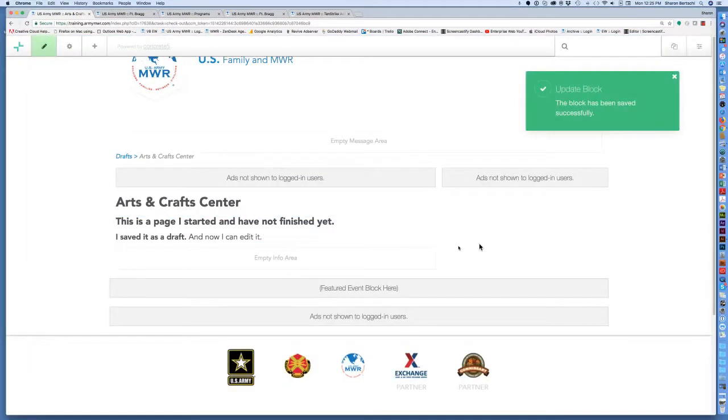Let's click Save. And look up here, we get another nice reminder message and it says, okay, you did good. This block has been saved successfully. Well, that's nice. All right, so that's just a reminder. I can unclick it and get rid of that. If it annoys you, just get rid of it.